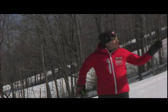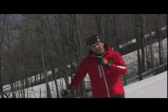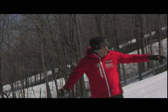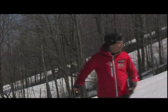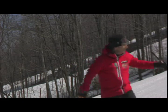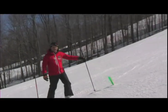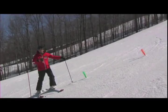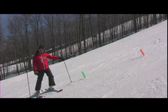What we could do is modify this slightly. It is probably maybe a little bit over challenged because of the spacings. So if we find through the set that we do, we could tolerate maybe moving these two, probably add another foot, foot and a half. And that's just going to free up the ability and give a little more timing for the younger skiers.